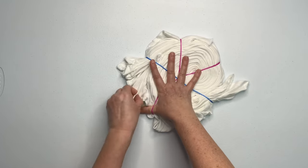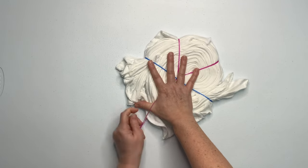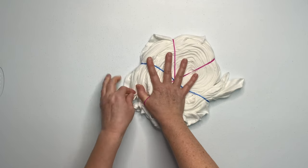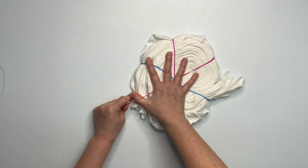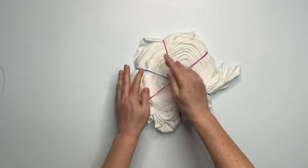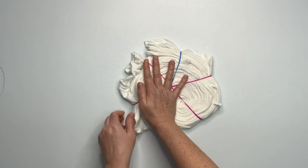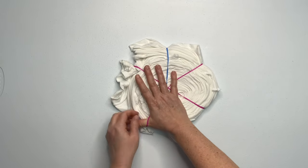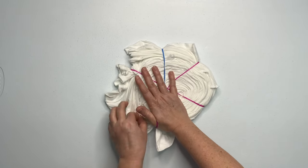And now I'm just working my way around the spiral, creating a nice tight spiral. So what I do is I pull on the loose tails and I tuck them into the nearest rubber band. And I will go around and around until when I pull on those tails, they don't move anymore. I like to create a nice tight spiral because if I have to pick it up or if I have to flip it, it doesn't fall apart.